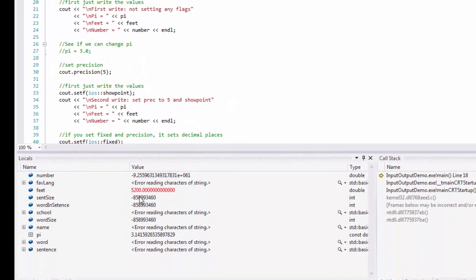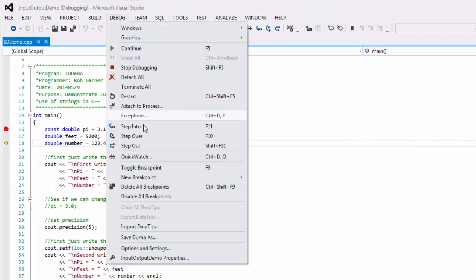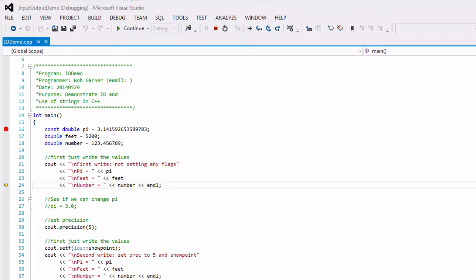Here again, we see feet was assigned 5200. We see that pi now is no longer highlighted in red because it's old news. The only things that are highlighted in red are the things that were changed since the last update. So every time we step over, it's going to do that line of code and then execute what happens next.